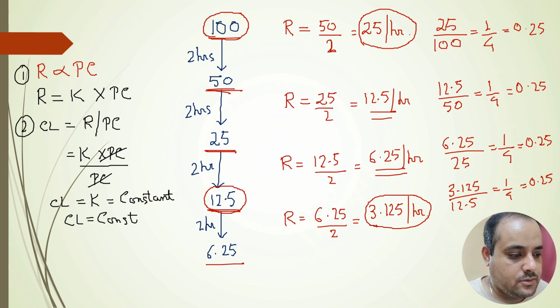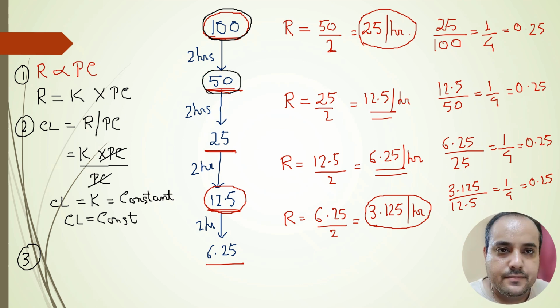Now let us look into the half-life. What happens to the half-life? The half-life of a drug is the time taken by the drug to reduce to 50% of its original volume, or rather original concentration. Okay. So in case of half-life, this is the initial concentration, and 50% of that means I have lost 50% of that one, and the time taken is 2 hours. So the first half life is 2 hours.